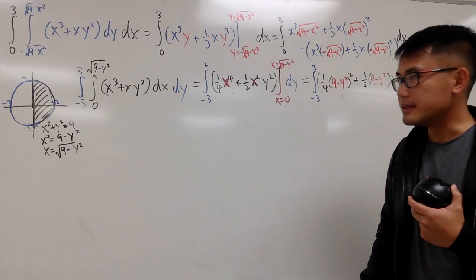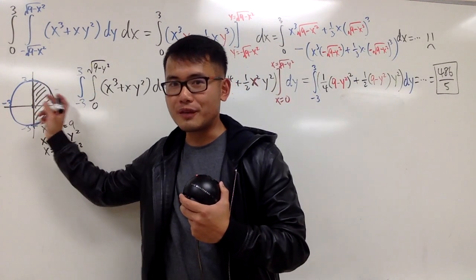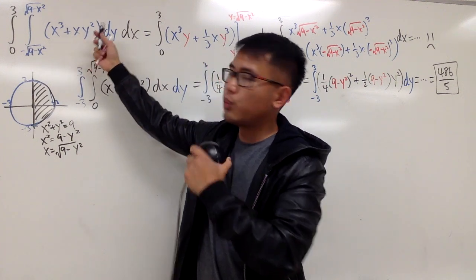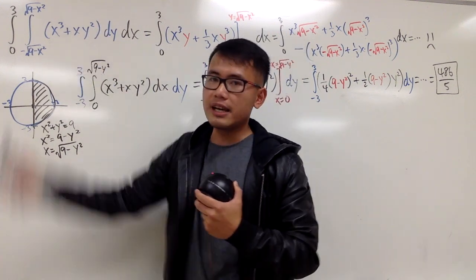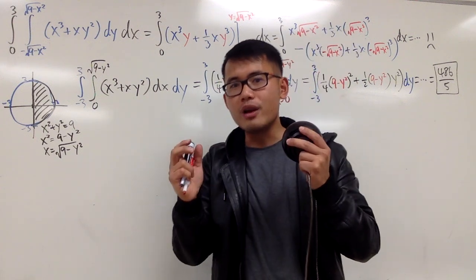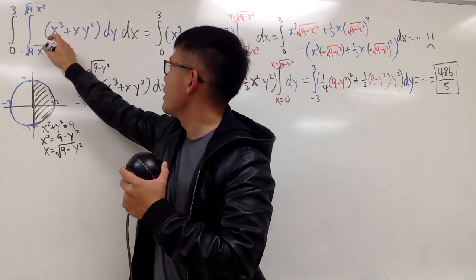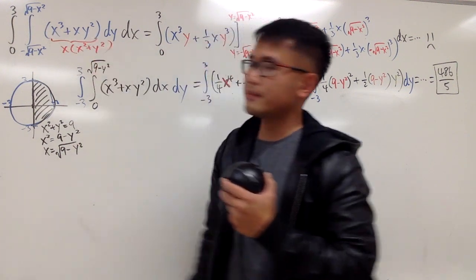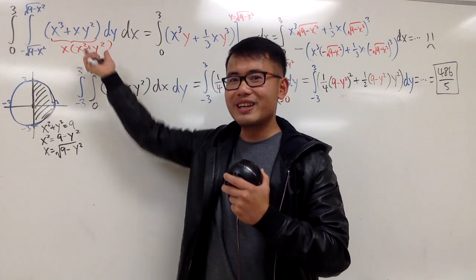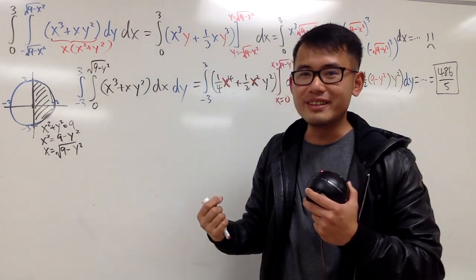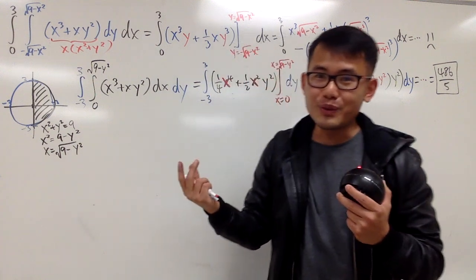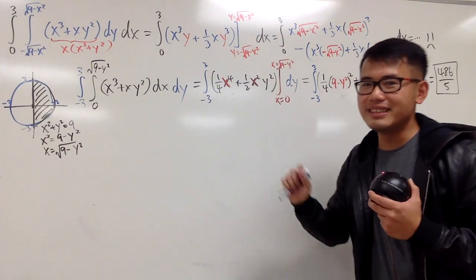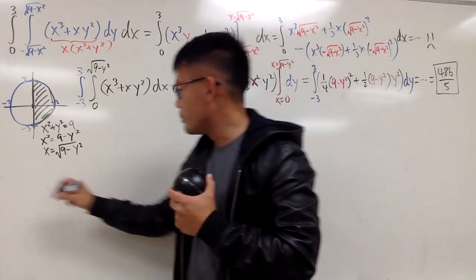The third way is that, okay, here we pretty much have a circle. Look at the integrand. We have x to the third power plus xy squared. If we factor out the x, we end up with x times x squared plus y squared, right? Let me show you. Factoring out the x, we get x squared plus y squared. Hey, look at x squared plus y squared. This suggests we use polar coordinates, because this right here is just r squared. And also, the region is pretty much like a circle, so it's totally doable and nice and easy. So the third way is we'll be using polar coordinates.